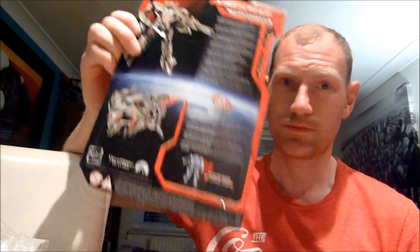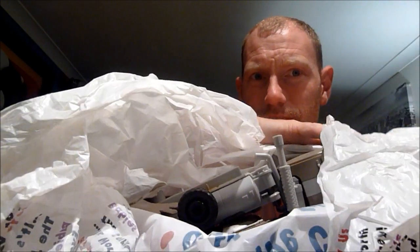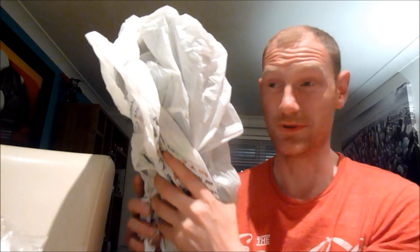And then we've got this. See, I have my box for Protoform Starscream, but I can't find him. I don't remember what I've done with him, but I probably did something. We have... I'm going to be able to tell what this is in this bag, but I don't want to get him out. Who is it? It is the oversized Dark of the Moon Megatron, which is pretty damn cool. Now, I have reviewed that already a long time ago. I actually got this on the day my son was born, so it was a double good day that day.